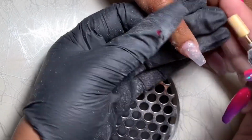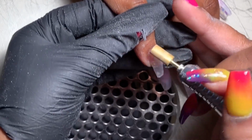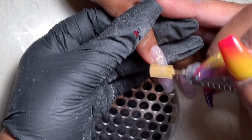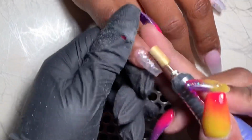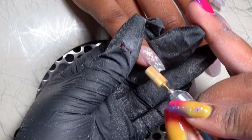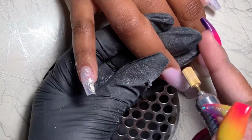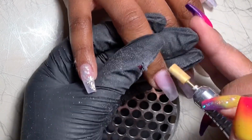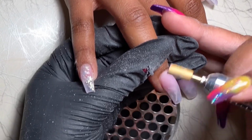Okay, so once I reshape the nails, I'm just going over each nail with my medium drill bit. Normally you would use a fine one, or you can use a medium one. It really is up to you and what you prefer. I use the medium one because it is more fine than my fine one, and I'm thinking it's just because I use it more often, so it kind of dulled the spikes of the drill bit. So anyways, you want to make sure that you're smoothing the nail out just to make sure that you don't have any bumps on the nail, everything is even.